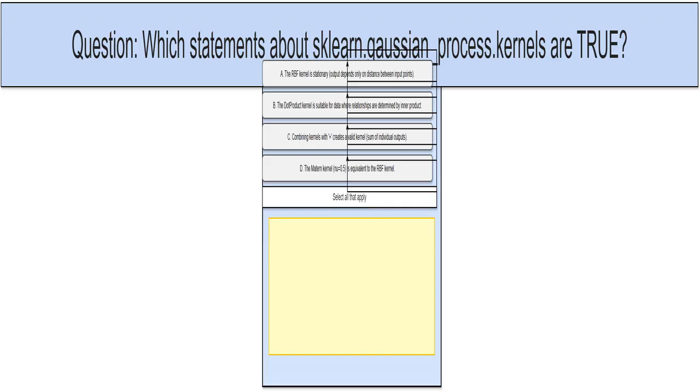This question focuses on understanding different kernel functions in Gaussian process regression, GPR, a machine learning method. We'll explore how these kernels work and how we can combine them. Think of kernels as the tools we use to model the relationships between data points in our dataset. Each tool has unique capabilities. This is a multiple-choice question that tests my knowledge of the different kernel types available within scikit-learn's gaussian_process.kernels module. I need to select all the correct statements.